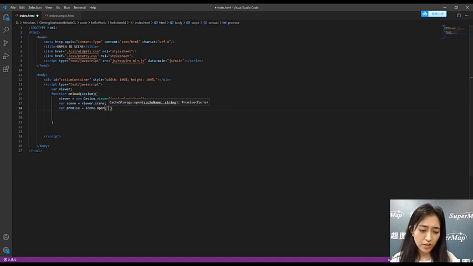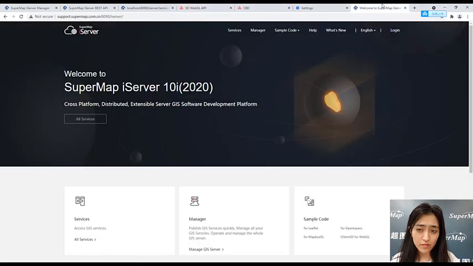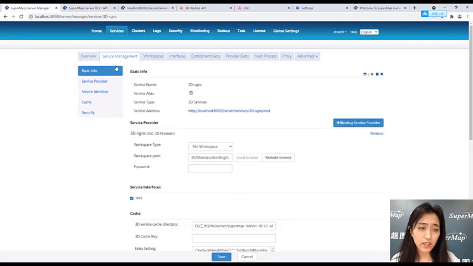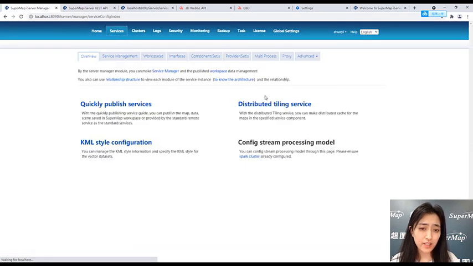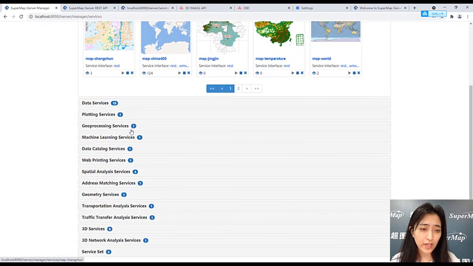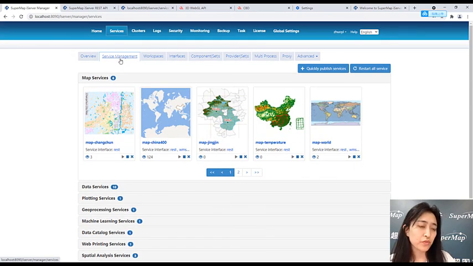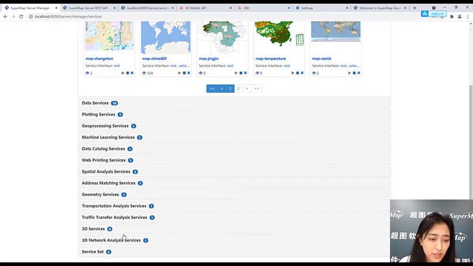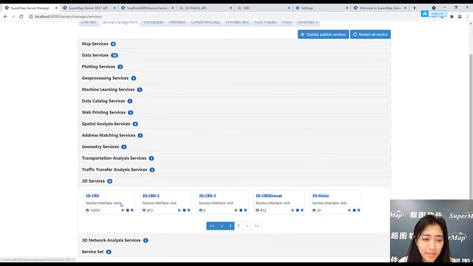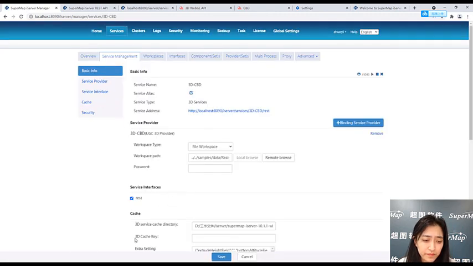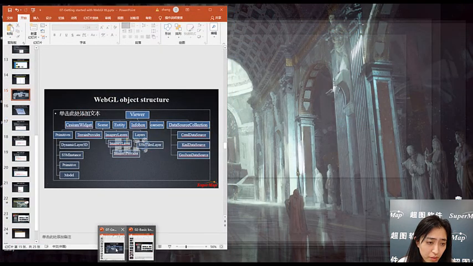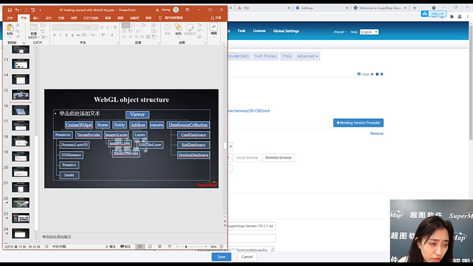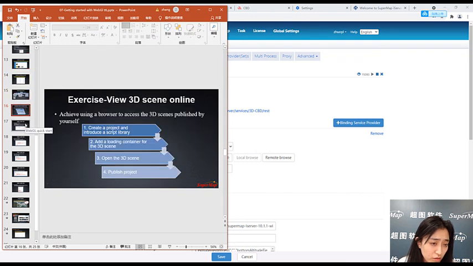So our address is in the service. Let's select the service management, and select the 3D service. Now let's open the 3D service.